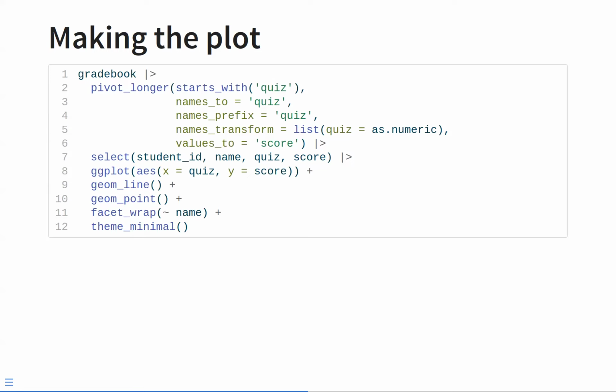So we're going to have our aesthetic mapping with x is quiz and y is score. So quiz here works like the time variable, and y is like the outcome. We will add some of our favorite geoms, geom_line and geom_point. And then, I don't know if you recall this from one of our early lectures about ggplot, but we learned how to use facet_wrap to make a sequence of small plots that are faceted by a particular variable. That means that we have one for each value of that variable. So we're splitting the plots by name. That means we're going to end up with a different plot for each student. Finally, because I'm a bit of a minimalist, I'm going to use theme_minimal.